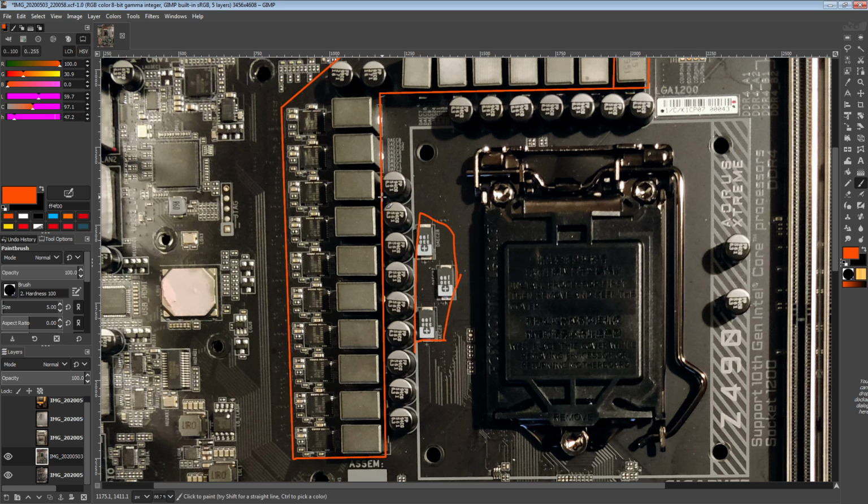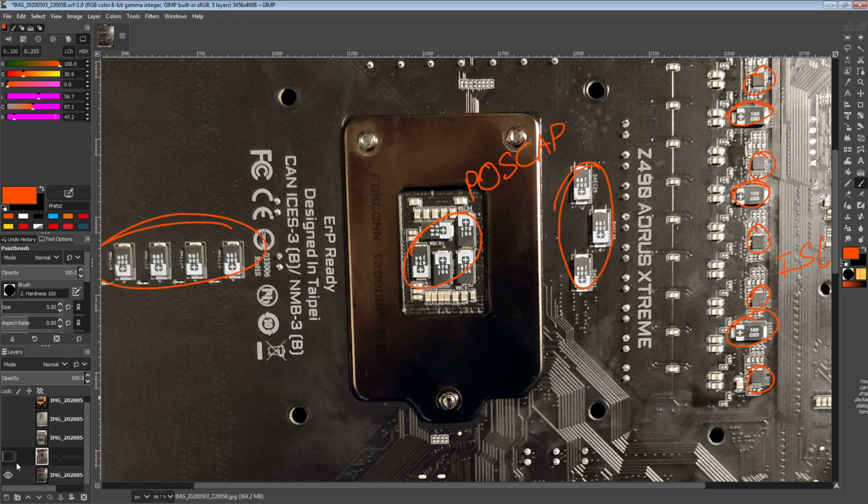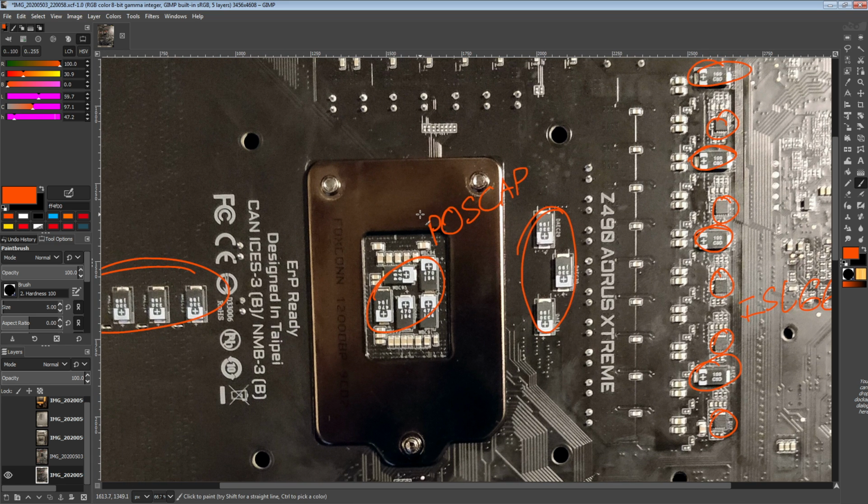And we'll see if my theory holds up. I can't wait to get the transient response measurements for these boards, because Gigabyte is doing a lot of cool things with the pulse caps on their Z490 boards, and on the ITX the entire output filter is just pulse caps. And then of course we have this board here, where we have pulse caps and then the through holes, and I don't think the through holes are necessary.